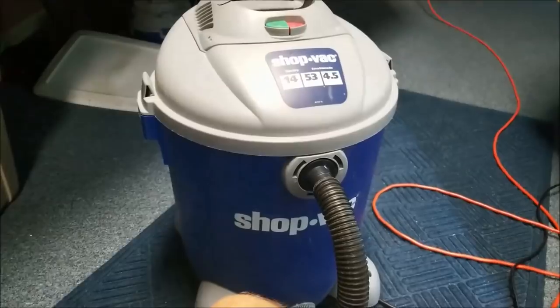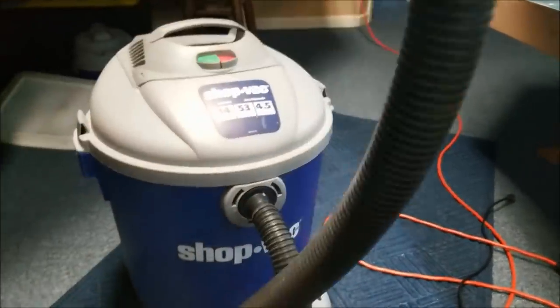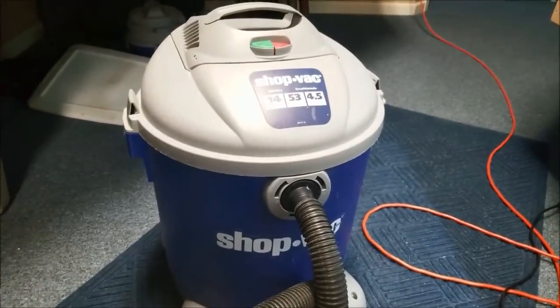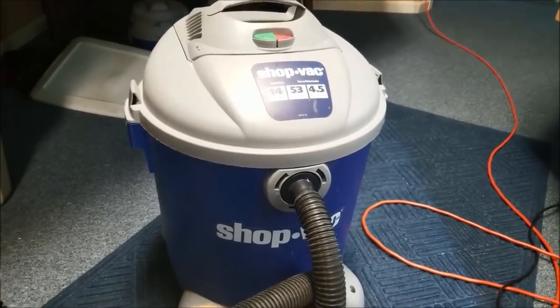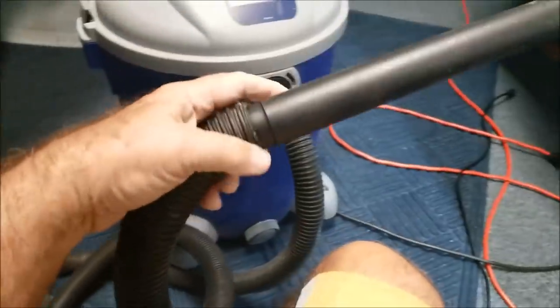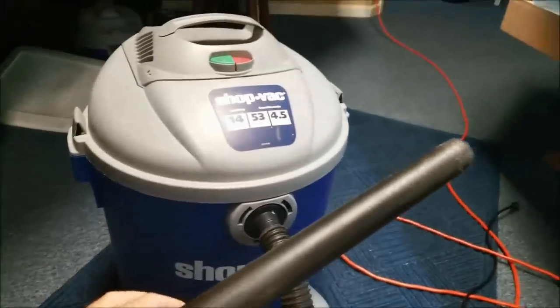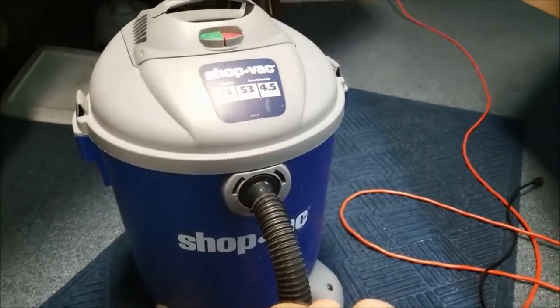What we're probably going to do is come in here and paint the edges black — I may go ahead and paint the top where the switch machine goes black, because I don't want to have to come back and take it out. That gets into ballasting around switch machines, which we'll cover when we get there. The next thing we're going to do is vacuum — a must. This vacuum was bought on a Black Friday sale over 10 years ago. We got an extra hose and taped them together so we have two hoses, a big long thing. This is constantly in use around this railroad — it's a must. Got to have a vacuum cleaner.